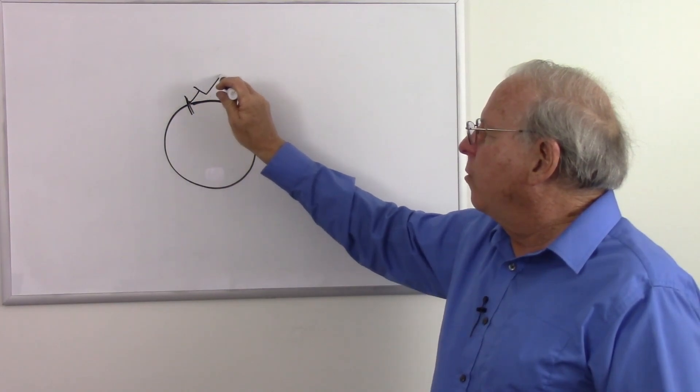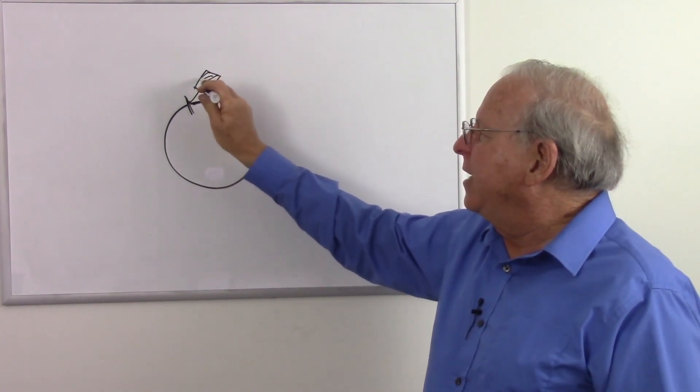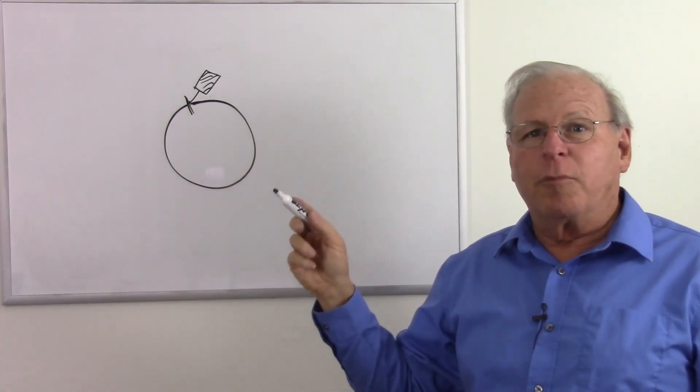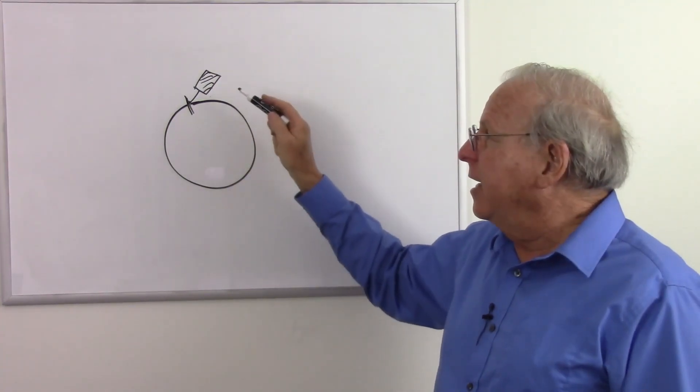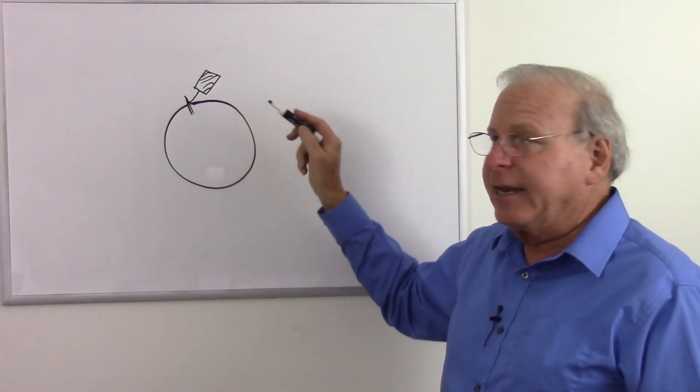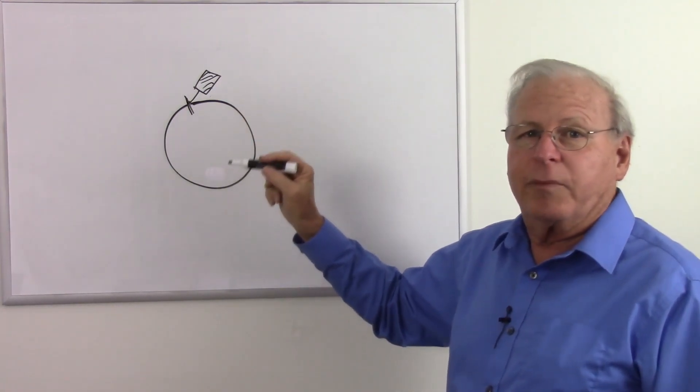We'll put the black probe of a voltmeter here, because by definition where you put that black probe is zero volts. You determine where zero is by putting your black probe somewhere. So if we connect the black probe of a meter to the Earth by definition, the Earth is now zero volts, but we made it that way.